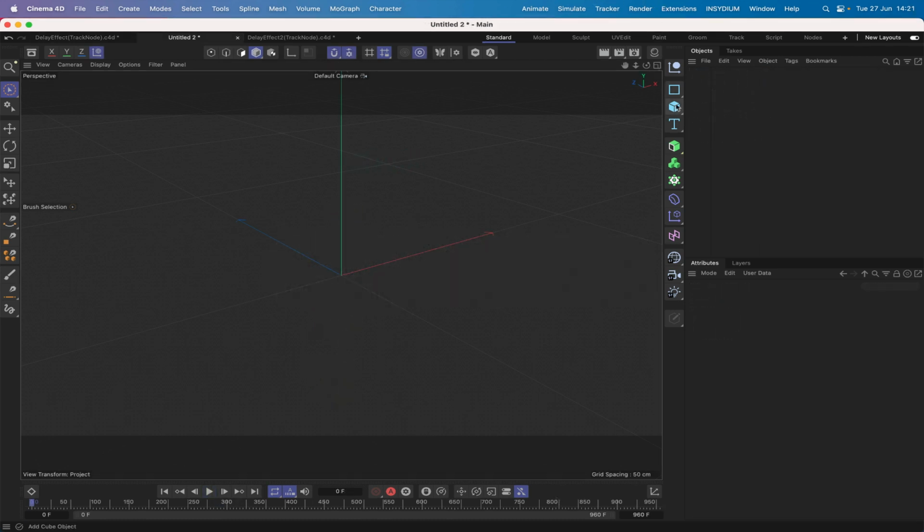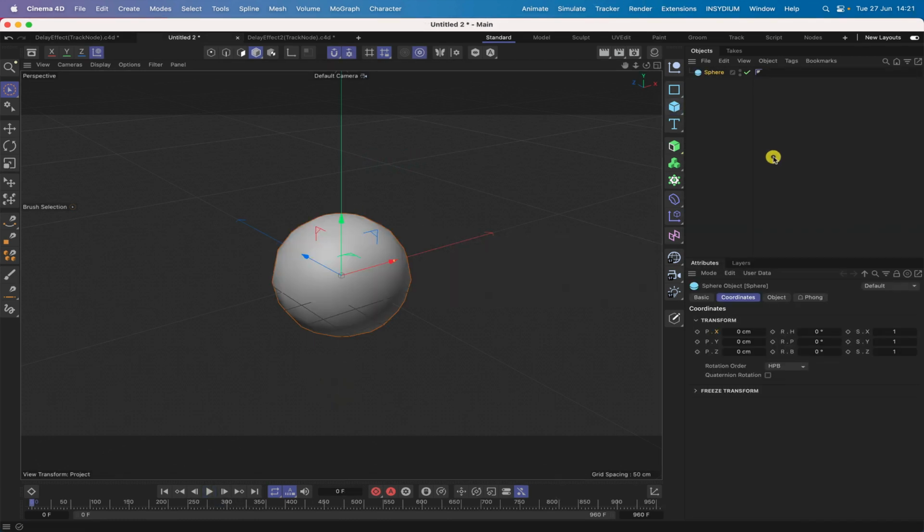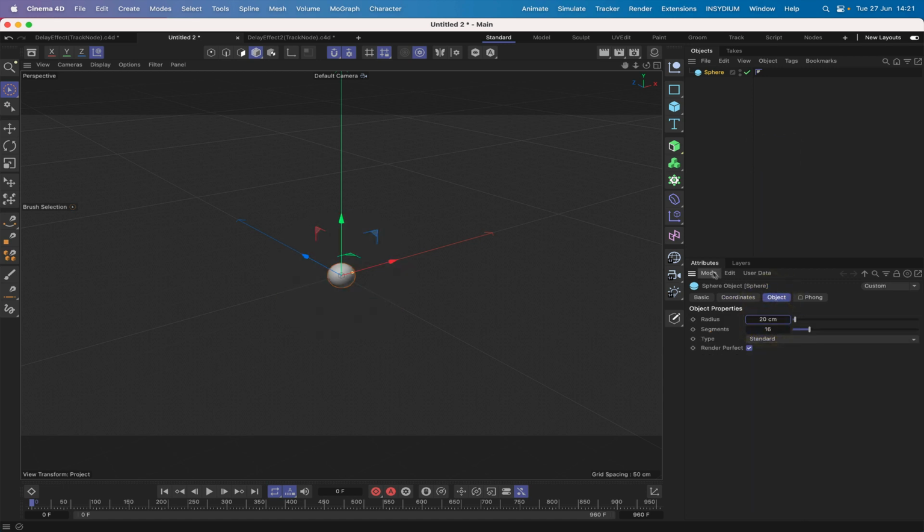We'll start by bringing in a sphere, and we'll give it a radius of 20 centimeters. Now we're going to be moving this sphere backwards and forwards along its x-axis.